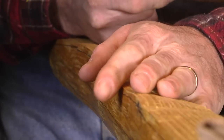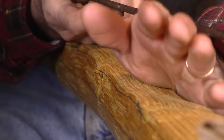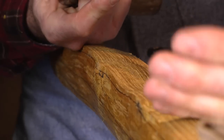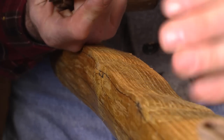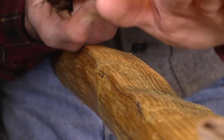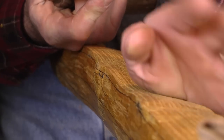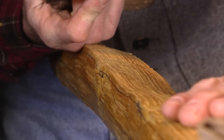And again, at this point, a fairly dull draw knife really helps. It helps me so that I'm not cutting through the grain, because if your draw knife is not real sharp, it tends to follow the grain and follow all these dips a lot better than if it was real sharp. If it was a sharp draw knife, you'd just be cutting through it.